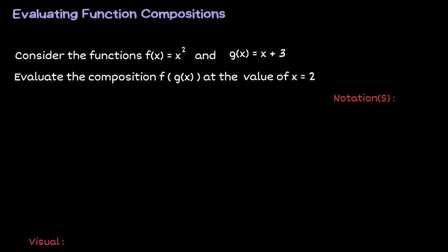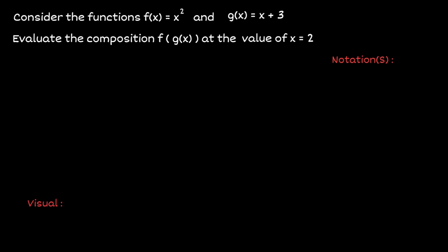Welcome. Let's discuss how we can evaluate function compositions. Let's consider two functions. The function f of x being equivalent to x squared, and the function g of x equivalent to x plus 3. And now we want to consider the composition of g of x inside of f of x, and we want to evaluate it at the value of x equals 2.